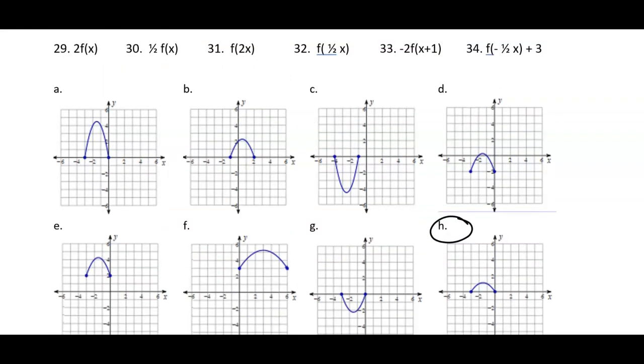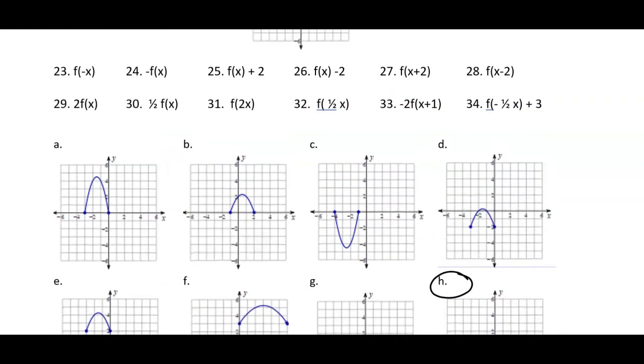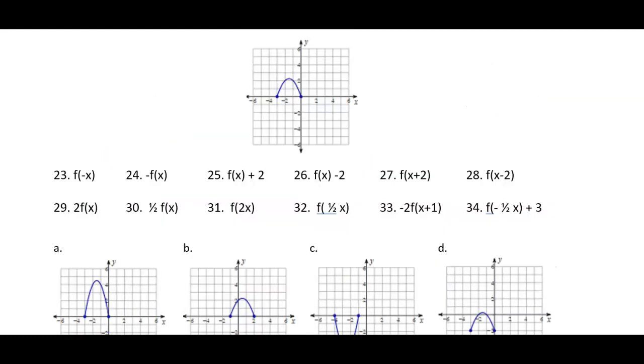Let's go ahead and check out number 34, our last one. Or I guess I should say our last one for these types of problems anyway. All right, so let's take a look here. First of all, I've got a negative inside the parentheses that I'm multiplying by a negative. So that's a horizontal reflection. It's a reflection in the y-axis. Okay, so in other words, it's going to take this shape and flip it over the y-axis.